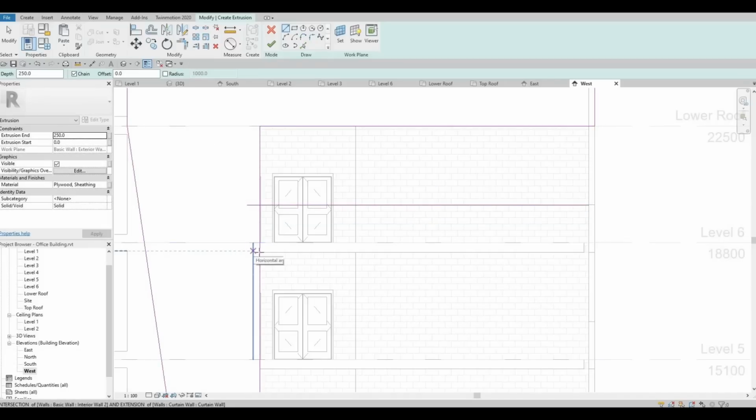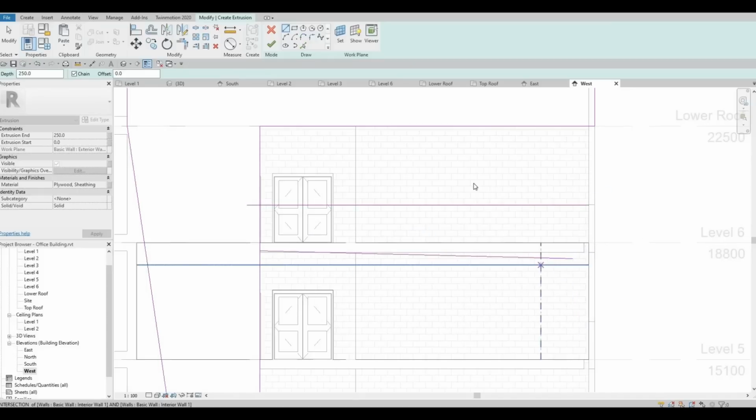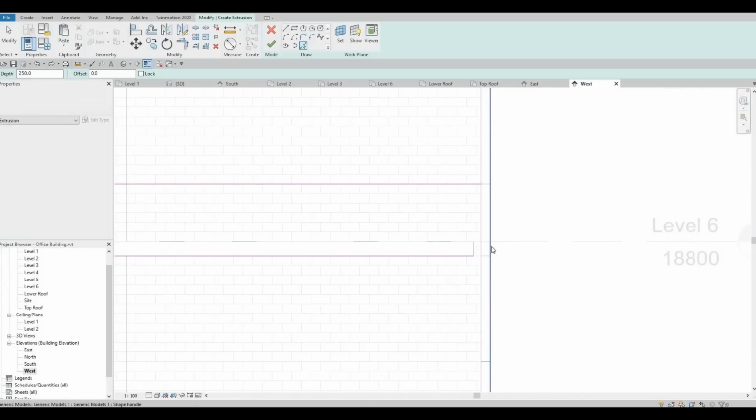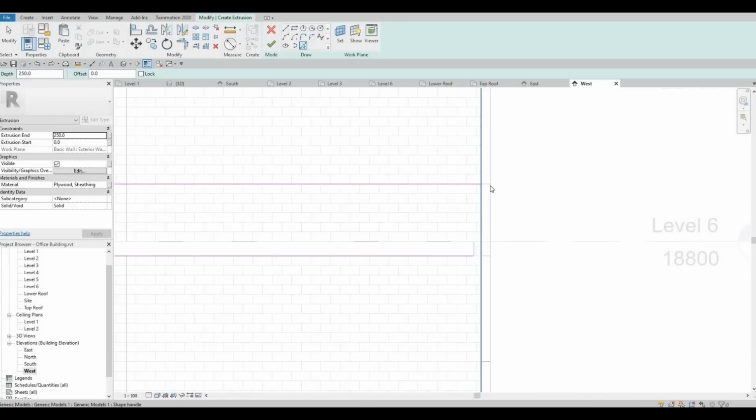You could go over like that. Oh, you could use this to align. And then we need to close this off. Use trim TR to close that off.